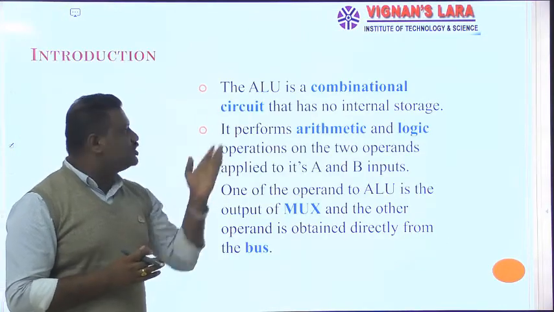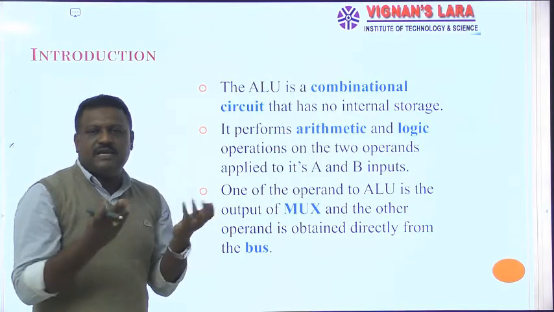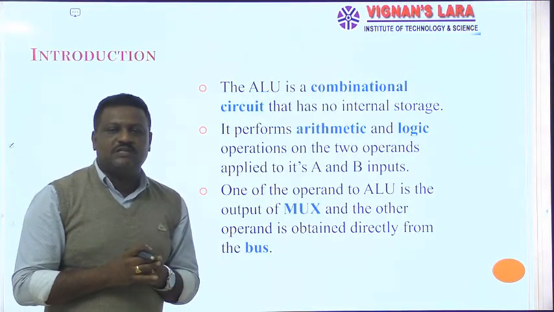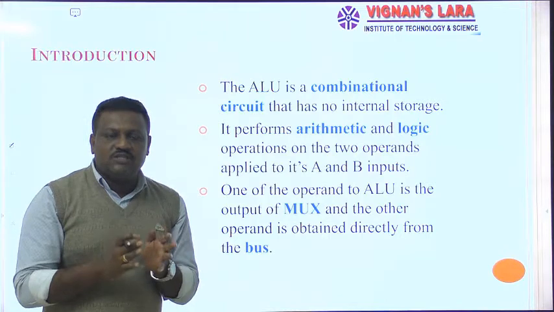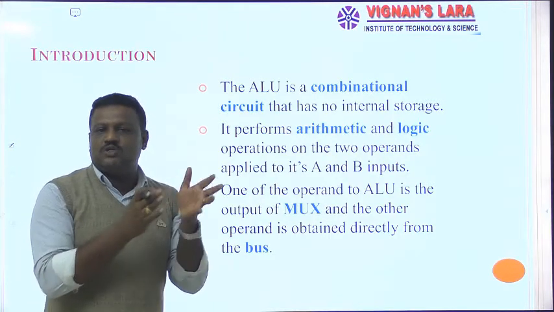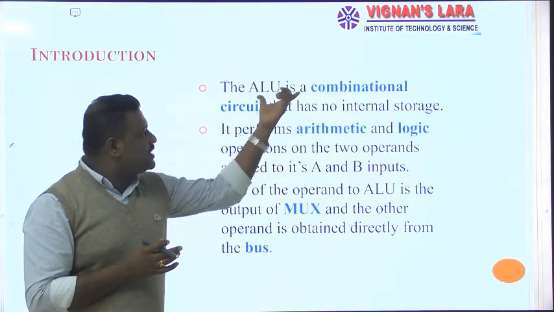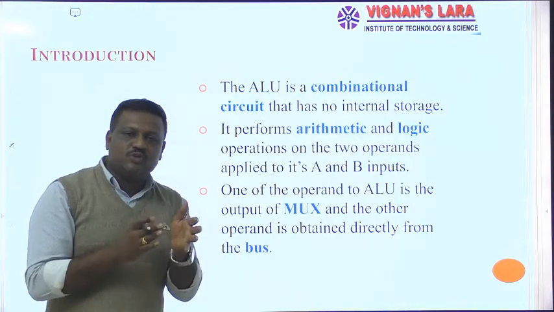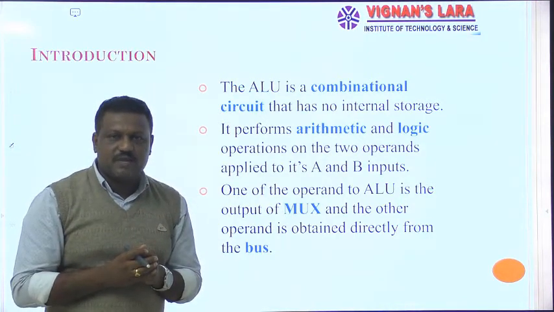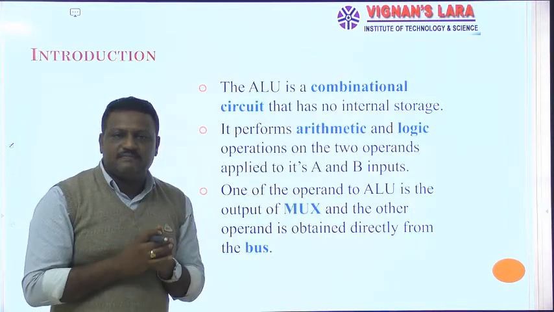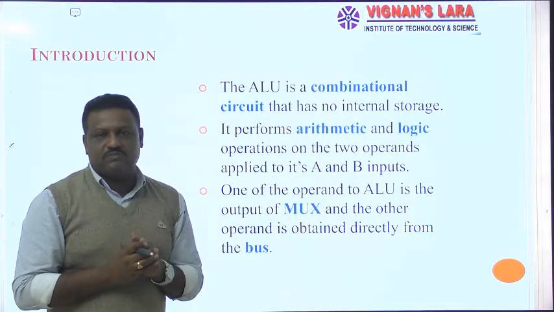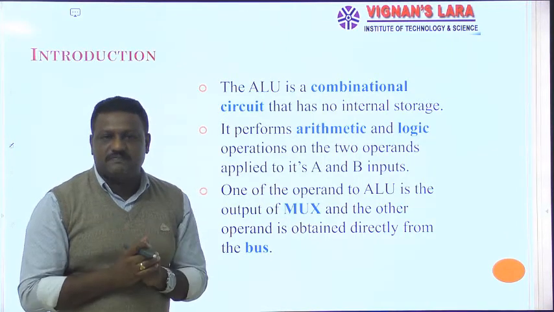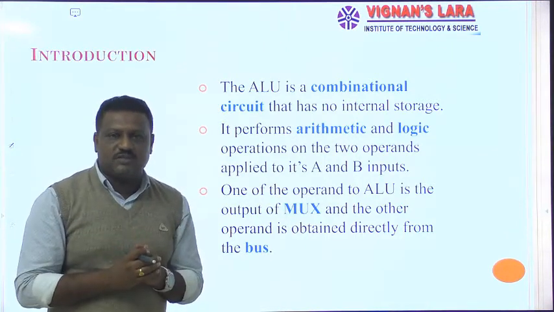So the ALU is a combinational logic circuit. It doesn't have any internal storage. We know that a combinational logic circuit produces its output only based on the present inputs. Here what I am saying is, my ALU is a combinational logic circuit. Your ALU can do many arithmetic and logical operations based on the input values I apply. According to that, it will produce the output. So the ALU doesn't have any internal storage or memory element. It is purely a combinational logic circuit.